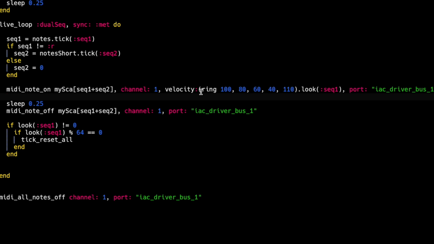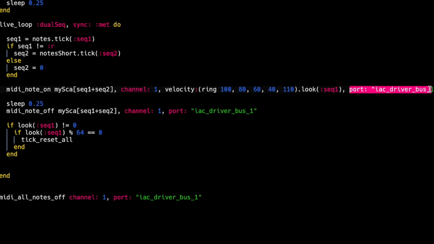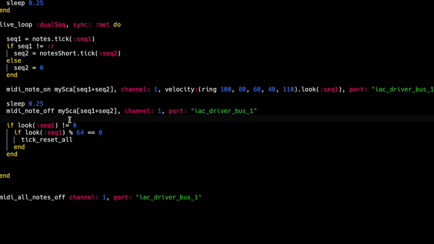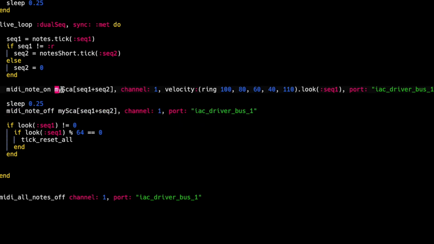Obviously, if we move towards MIDI control changes, then that will give us some other dimensions, but we won't do that right now. We'll just keep it simple. The two different types of sequencer, and then a named port, a sleep value, and then a MIDI note off. Here we're recycling the same note number and telling it to turn it off. I'm not entirely sure that all of the messages get through all of the time, but they tend to work.